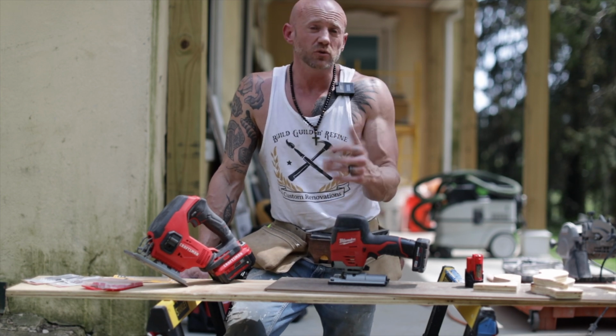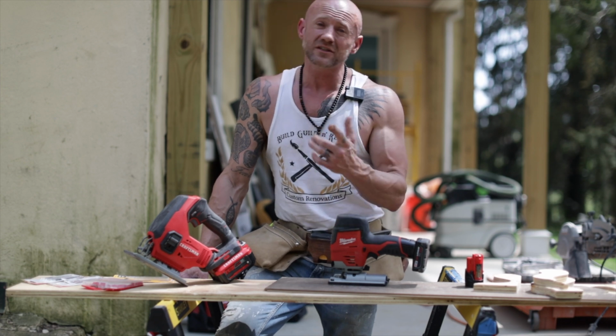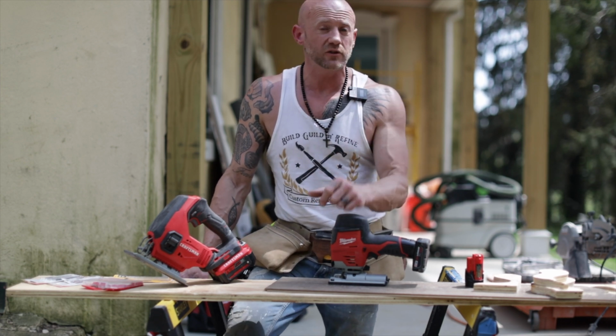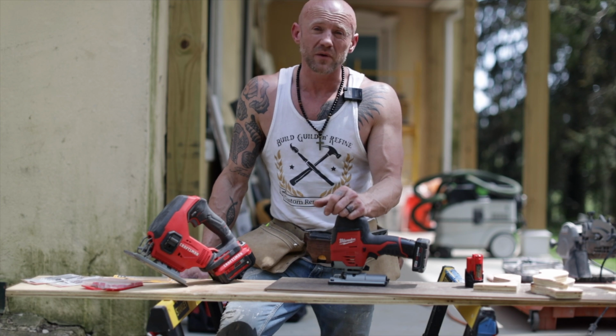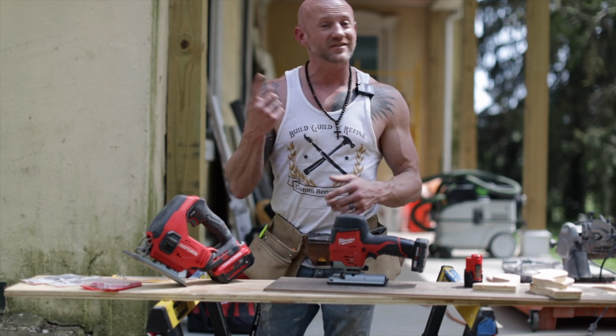A lot of the times I use my oscillating tool. Now, that's another review coming up soon. I want to tell you why the DeWalt oscillating tool is pretty much my favorite of all time, and I've used most of them.